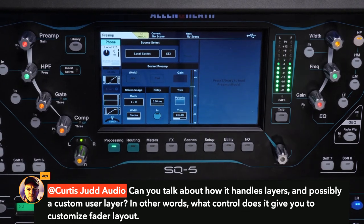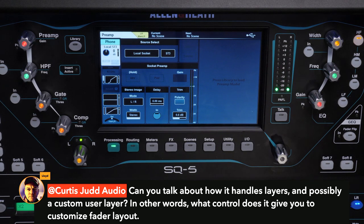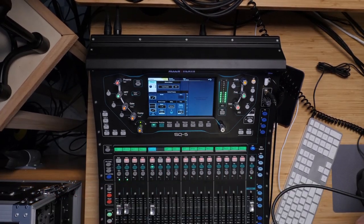Okay, question from Lloyd. And Lloyd, this is where I might need your help. Can you talk about how it handles layers and possibly a custom user layer? In other words, what control does it give you to customize fader layout? So you can see over here, and this is where I'm new to this. Actually, Lloyd, I'd like to have you come on and talk about this at some point.